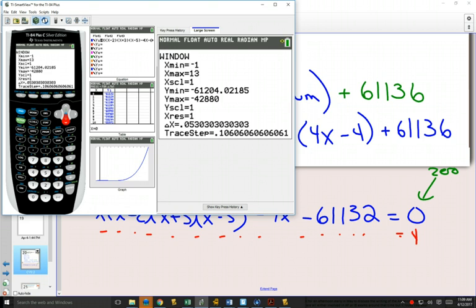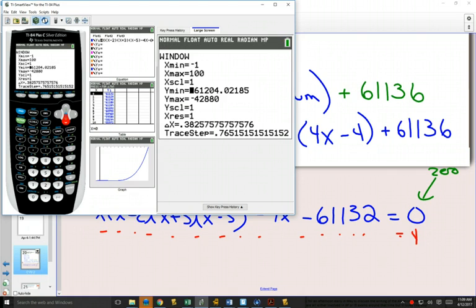Also, for x max, I'm not going to put 1,000. I'm pretty sure Clara is not 982 years old. Okay? I'm going to put 100 just because she could be that old. And if nothing shows up, we could go older than that. But I'm also saying, oh, this is a high school textbook. They're probably going to put an age that's somewhat around your age. So I'm going to start with 100 and see what goes from there.